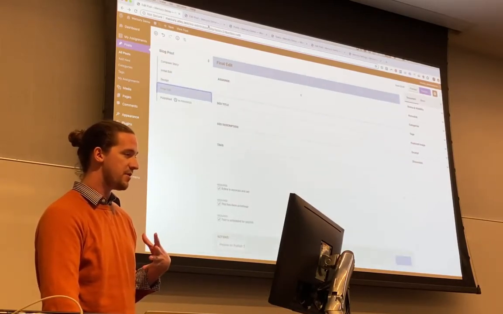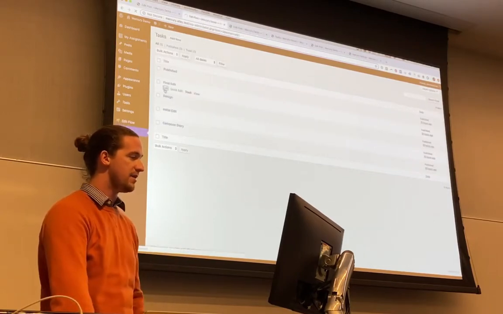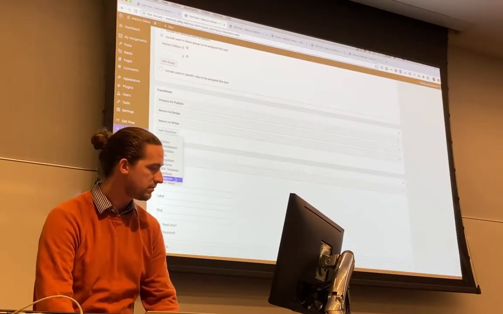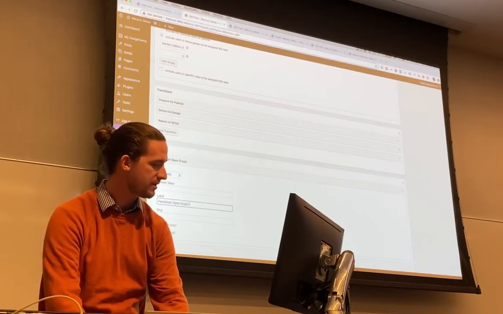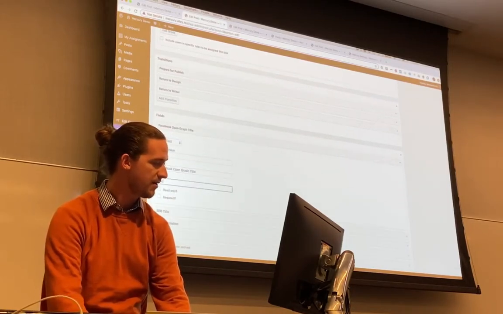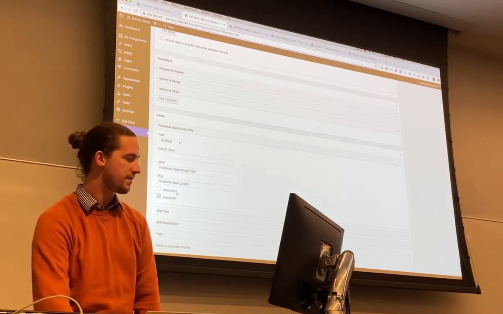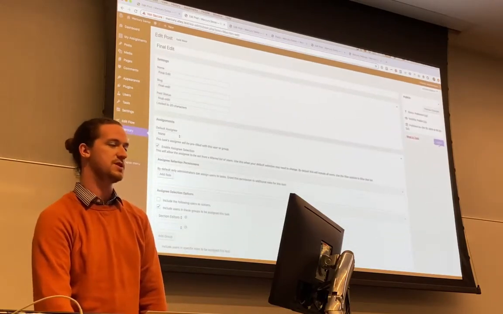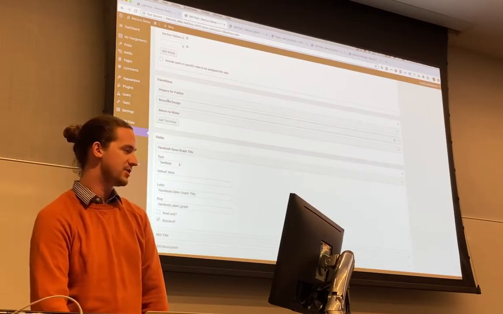But let's say, for example, in Final Edit, I wanted to add another field for, I don't know, let's say Facebook Open Graph title. And then I decide how I want it stored. I want to make sure it's required, and I can have a default value. In this case, it probably doesn't make too much sense to have a default value because it's not going to be dynamic to pull from the title. It's not quite that intelligent right now.